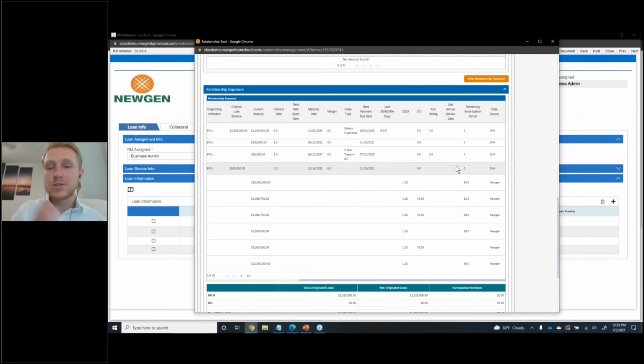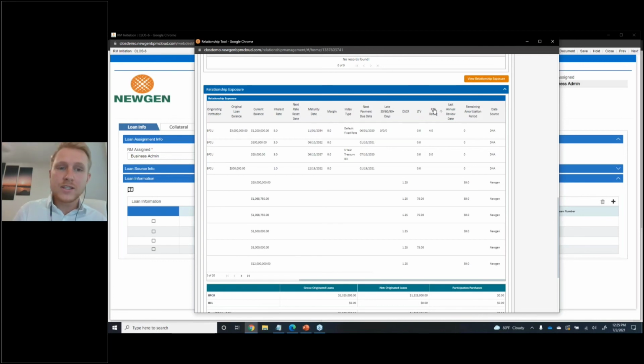Now keep in mind the solution is configurable here. What information you want to show, and how you want to show this information, is all going to be configurable. If you want to have certain information up front so you don't have to scroll over to see it, that can absolutely be done, as well as if you want to bring in additional data. What we have here is the debt service coverage ratio, the loan to value, the risk rating, when the last annual review was, the amortization period, as well as what data source this is coming from.